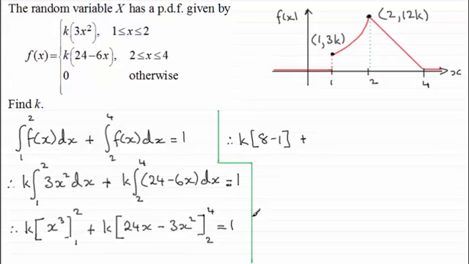Now for this next part, which is basically the area of this triangle in here. We've got k times all of 24 times 4, that's 96. Minus 4 squared is 16, 16 times 3 is 48. So that's minus 48 there. Then minus. Put the 2 through. 24 times 2 is 48. And then 2 squared is 4, 4 times 3 is 12. So you've got minus 12. And I can just put equals 1 there.